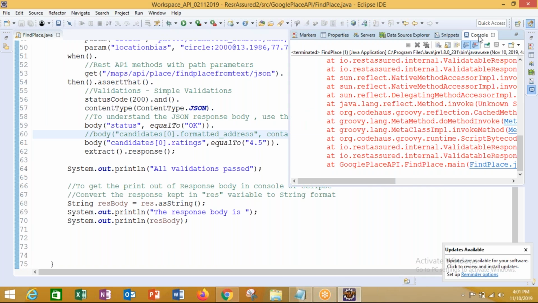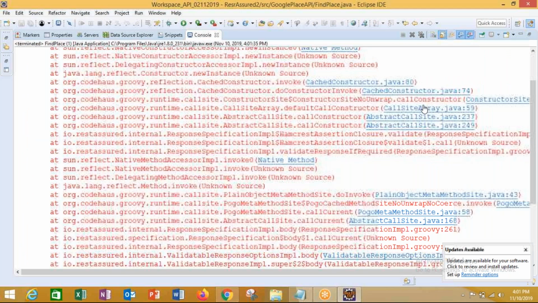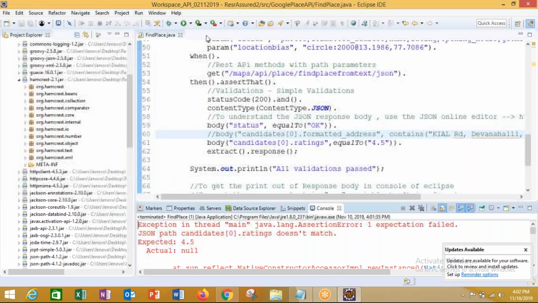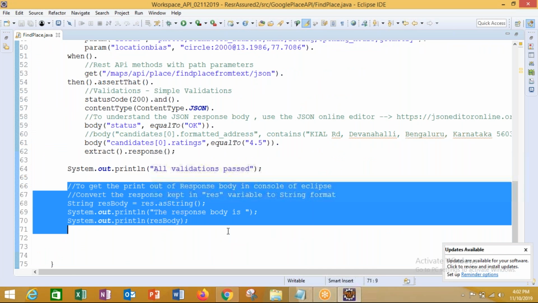Where is the failure? Actual null. Null is coming. And the console result is not coming because the validation has failed. You will not get the console result for these codes.